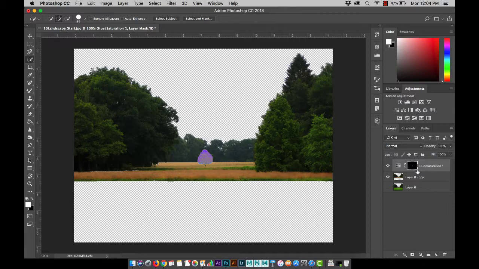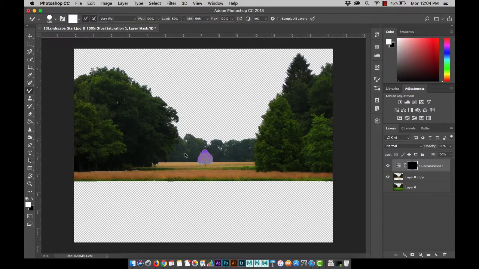Now we have a mask on this layer, and you can use masking when you're removing objects, when you're doing adjustment layers, but when you see this, whatever is black is not affected, and whatever is white is affected. So you might have to take a really close look. There's a white dot in the middle there, and that's telling you what this tree is. So what we can do is click on the mask. You'll know it's selected if you see this kind of bounding box in white around it. And then we can paint with black or white to add or subtract from it.